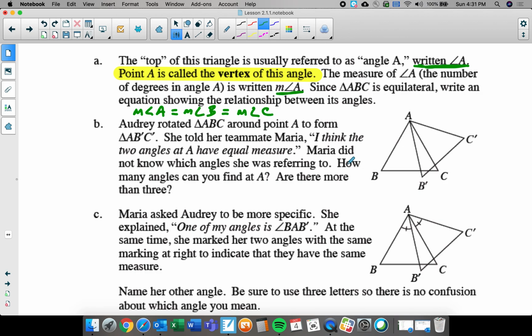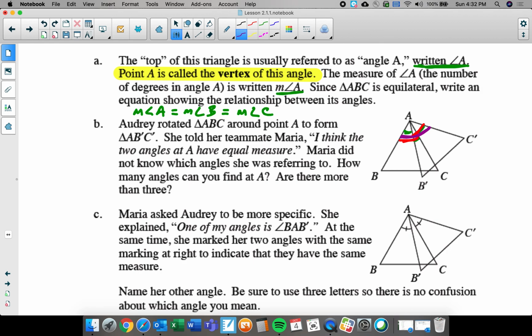So one thing as we take a look at this, notice as you look at vertex A here in the picture, this vertex right here, here's one angle right there. Here's a second angle right here. There's a third angle in between, and then we can start to layer stuff. We can put these two angles together. There's a fourth one. We can put these two together. There's a fifth one. Or we could even put all three of these together, and there's a sixth different angle at vertex A.